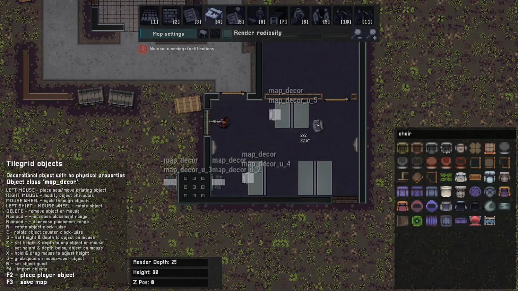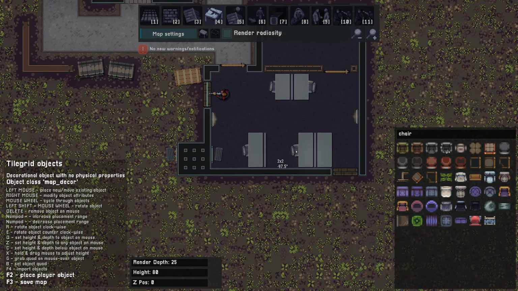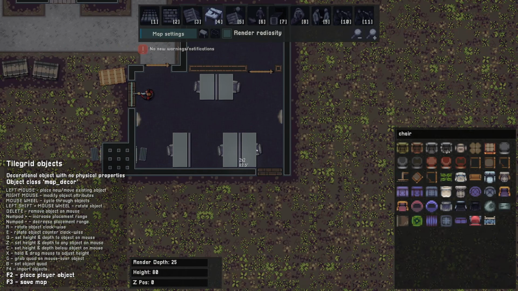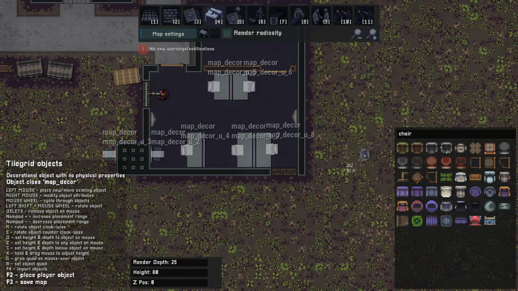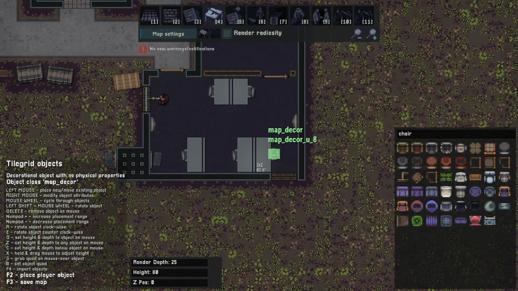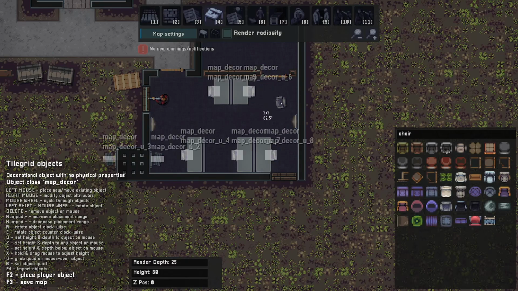And I use this specific class for chairs because in my experience, after having made Intravenous 1, it's very annoying to have small geometry like chairs prevent you from moving. In most cases, if a chair is placed next to a table, that means it's going to be overlapping with it too and being rendered underneath it, which means that there's no reason to make these chairs have any physical properties, as they just make movement more difficult without any meaningful impact on gameplay.